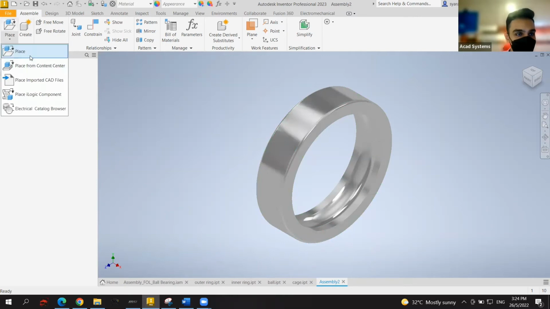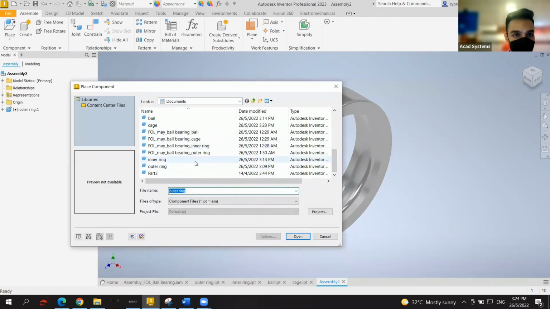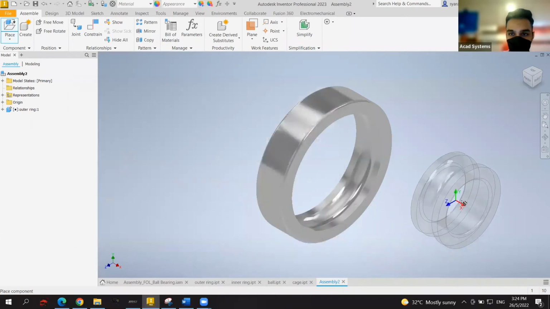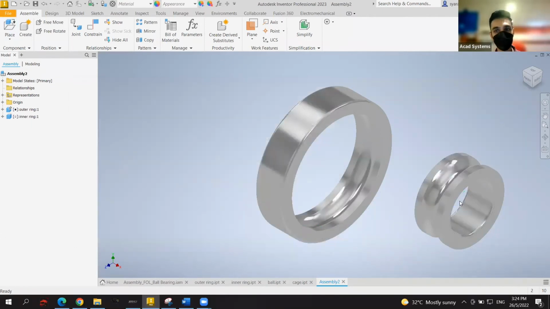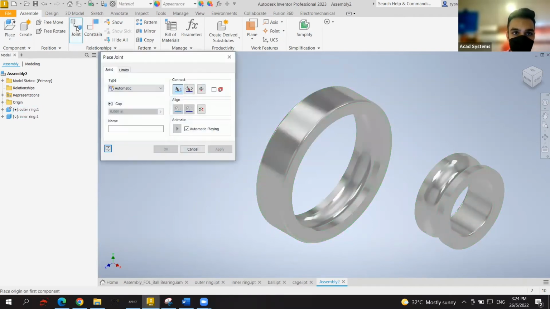Next, I select inner ring. This one. How to join it? We use join and specify the point.